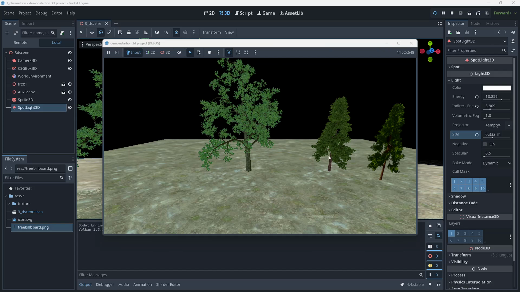I wanted to show you how to get EZTREEs in, how to make them, and also how to make a level of detail from the same tree, from the same app, really easy.